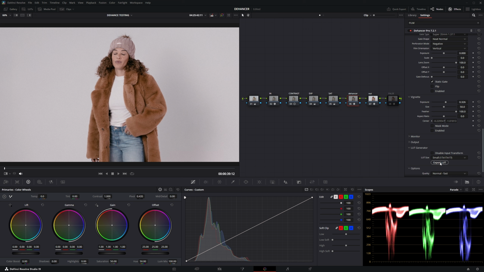You'll be able to fiddle with dials up and down, have fun, find a look that you want, save it as a power grade, and then use it on this project, use it on the next project, pass it around, share the knowledge. Knowledge is power in this world. So always control your image, control your vision, and get out there and shoot stuff.